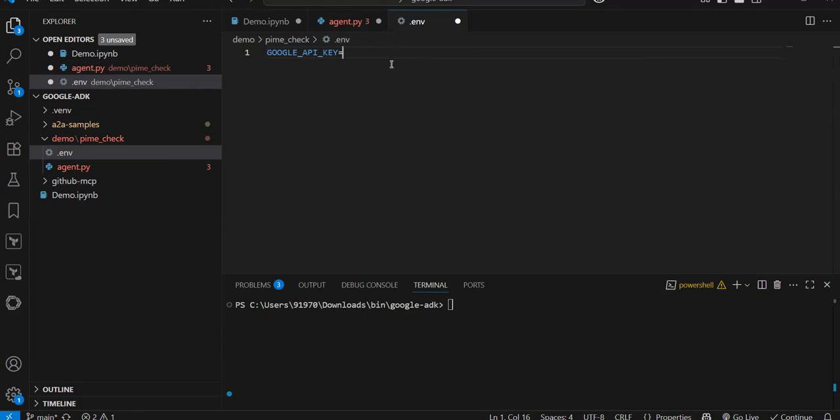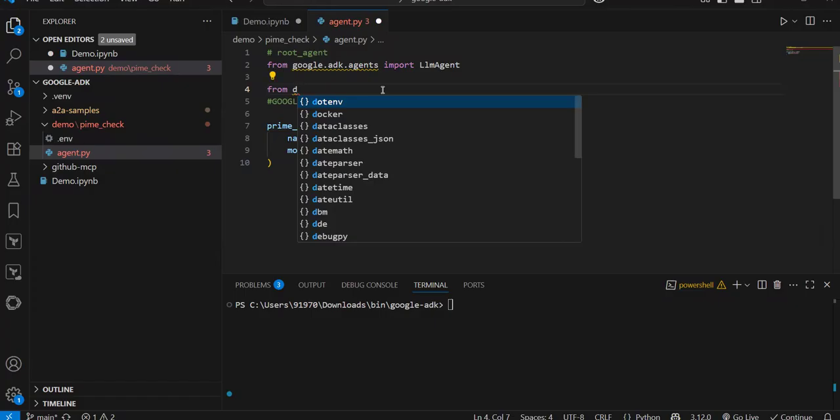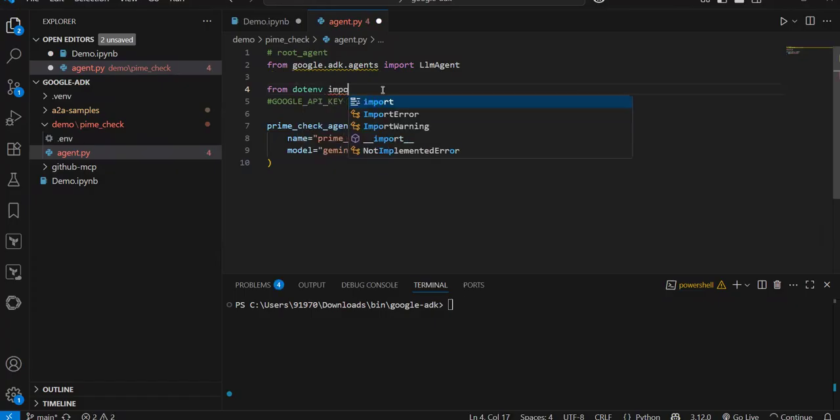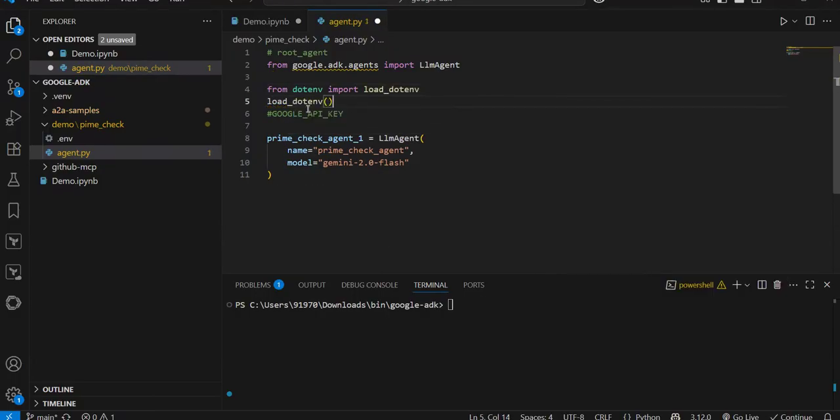Here, I am going to paste my API key. Now, let's try to load that using dotenv. Let's import load_dotenv, and using that load_dotenv, let's load the environment parameters that we created in this .env. So from this, my environment variable, that is the Google API key, got loaded.